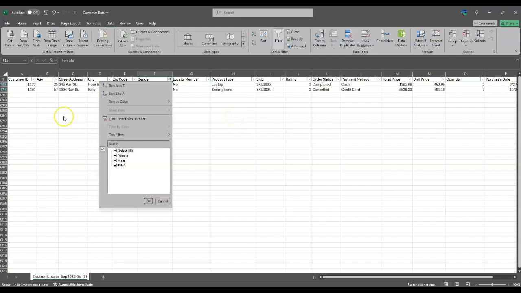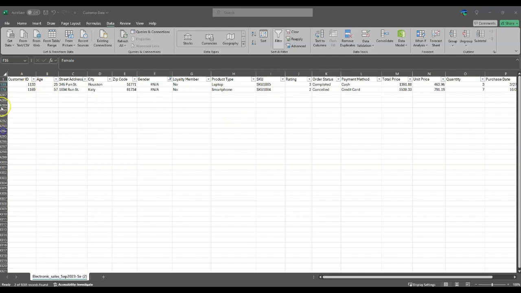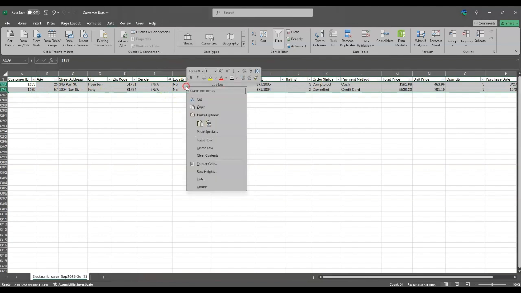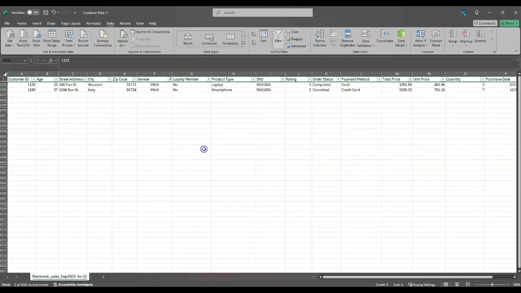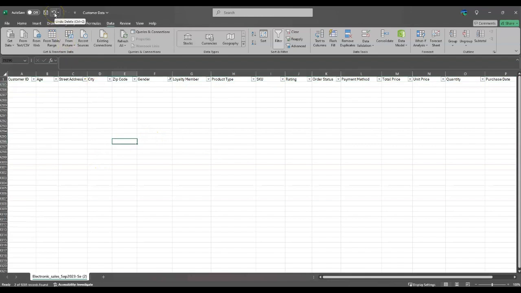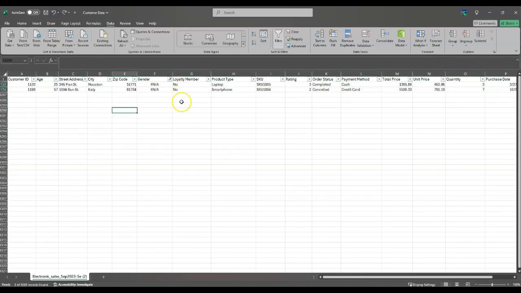You can delete them. The way you delete them is you put your cursor over the row number, see how it has an arrow? You click on it and drag down. Now it highlights those 2 rows, and you right click and hit delete. Now you would delete those rows. I'm going to hit the back button because I don't want to delete those, but that's how you would delete them.